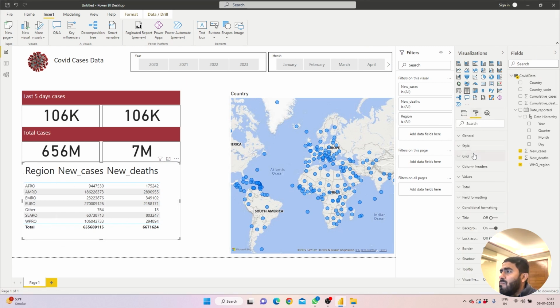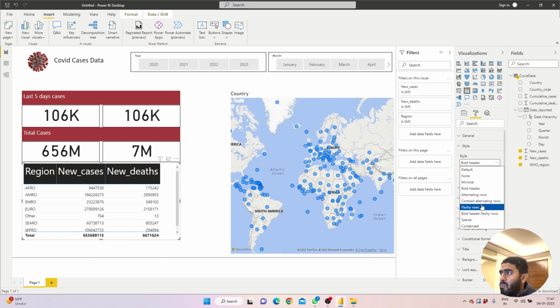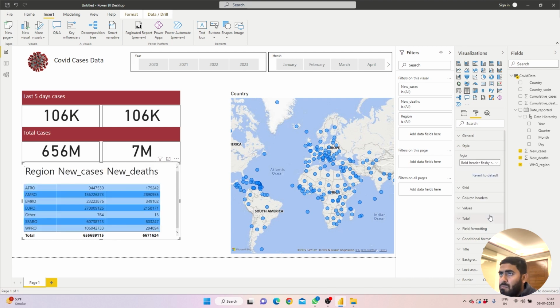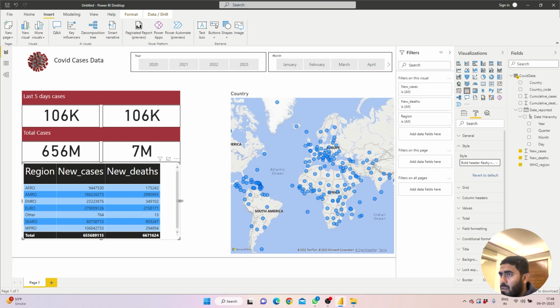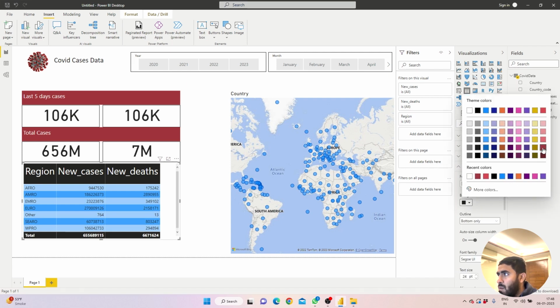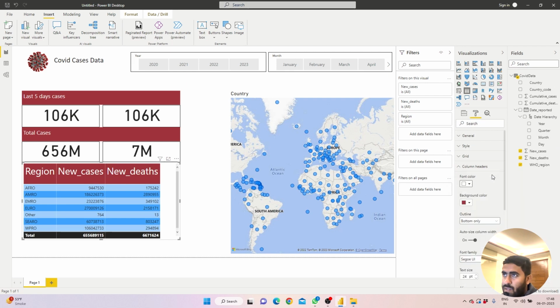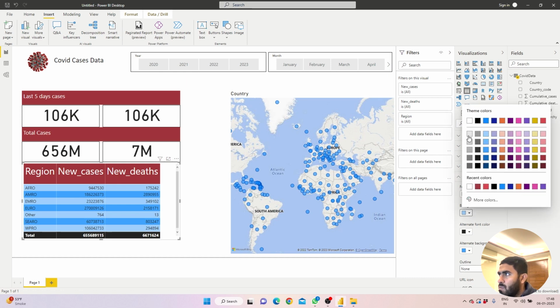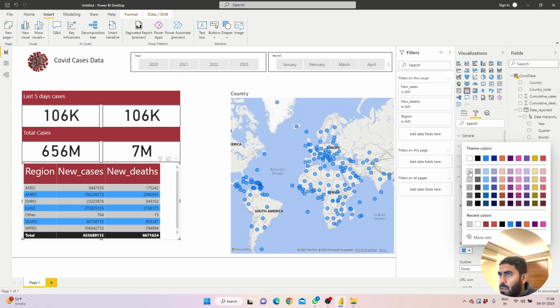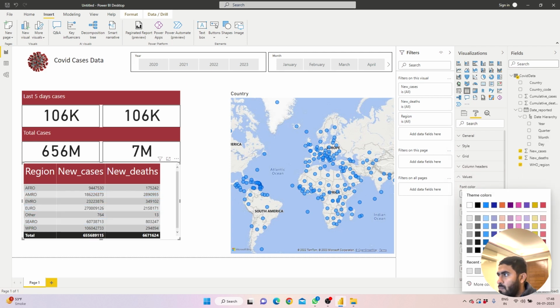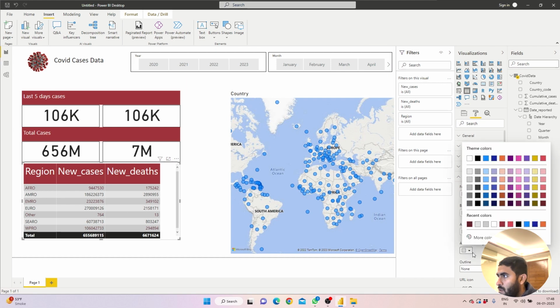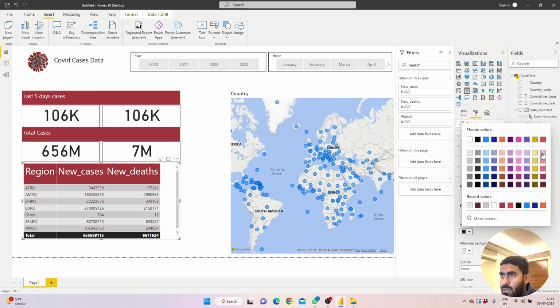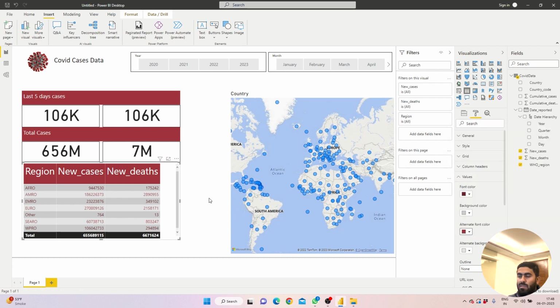You can play around with the grid as well. If you wish to, you can also play around with the text, like bold headers and flashy rows or something like that. This is something that might work or might not, but I believe it's okay. You can change the background color to a quiet red, and the font color is already white, that is fine. And then values can also be in a different color altogether. Let's go with gray, and this one with light gray, and then the font color can be this one. And for this one, we would go with these. This doesn't look nice. Let's go with these.